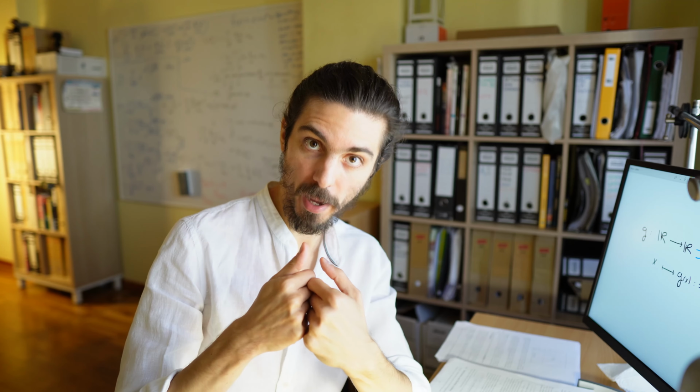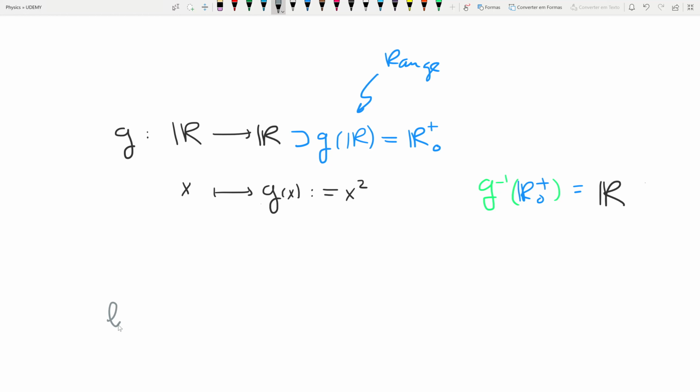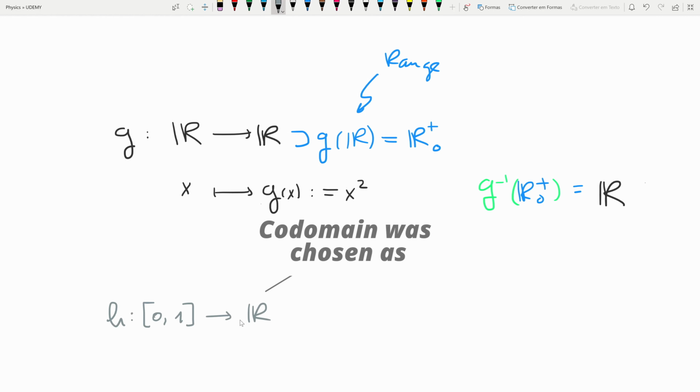Okay, so in conclusion, the image of the domain is the range, and the preimage of the range is the domain of our function. We can now go even further with these two concepts. You see, because R here is the maximum domain that this procedure g supports, we could just choose some subset of R. So let's define now another function. Let's call it h. And h, instead of mapping all reals into reals, just maps from 0 to 1 to reals, okay? So each element x is mapped into h of x, again by x squared.